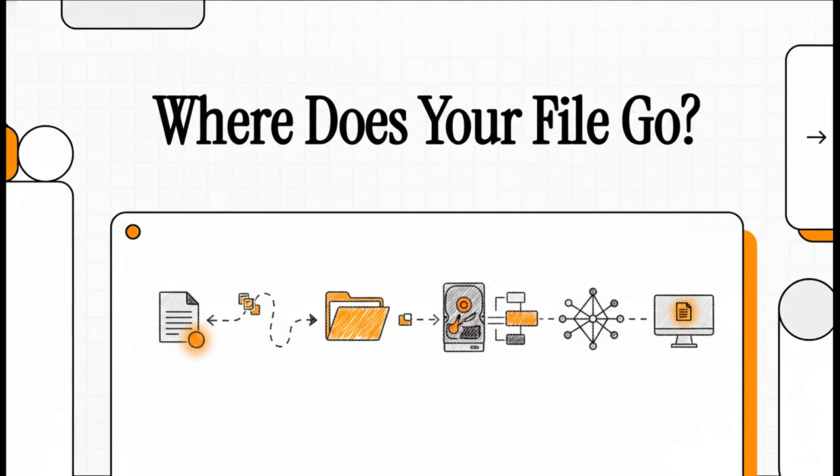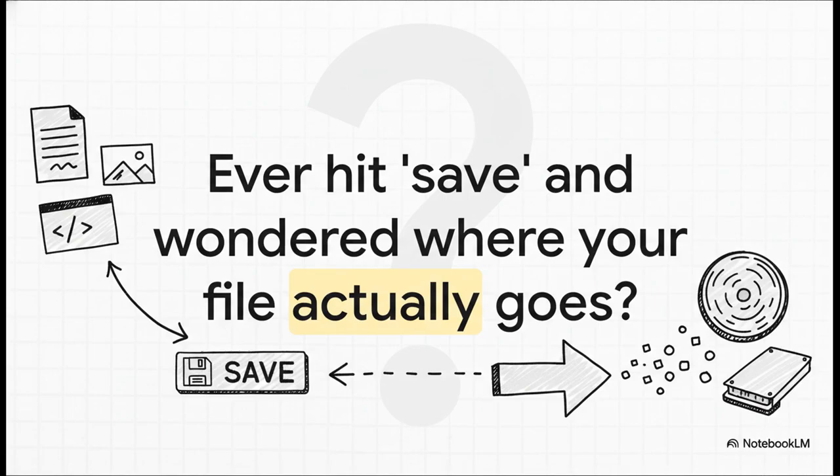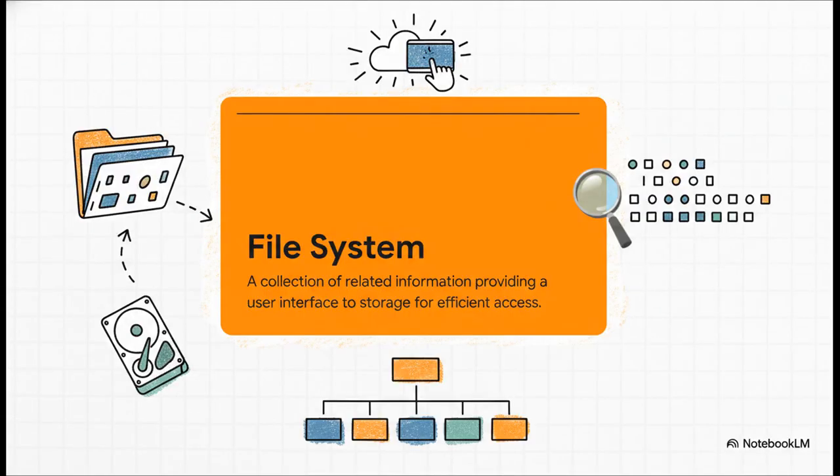All right, let's dive in. Today, we're going to pull back the curtain on something that happens inside your computer every single day, but you almost never see it: the file system. You know the feeling, right? You've done it 1,000 times. You finish a document, you edit a photo, you write some code, you hit save, and boom, it's just there. It's safe. But have you ever stopped to think about what magic is happening in that split second? Where is it actually going? Well, the hero of our story today is something called the file system.